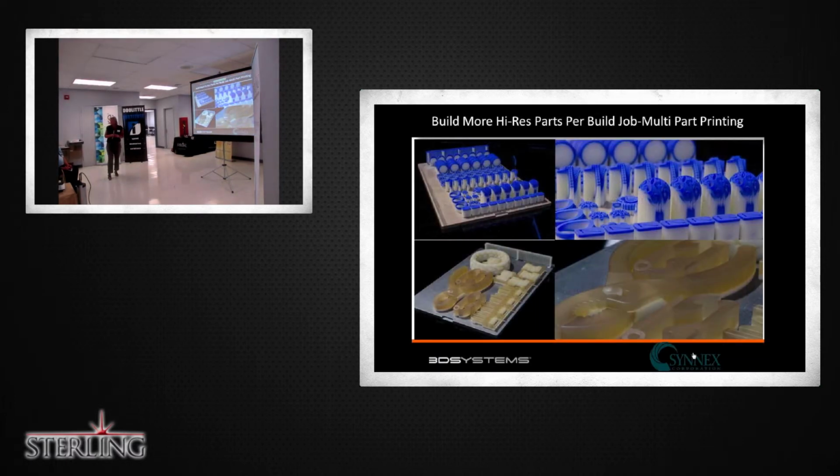So this is what a full platform of parts looks like. This is actually the plastic printer. As you can see, this is the plastic, the off yellow color. The bottom is all wax. That's the white, all wax. Stick that cookie sheet looking thing into a low temp convection oven, melt it off, and then my parts move freely, so those pliers would actually move. So all your voids are filled with wax. That's how you get your moving parts. It's always hard for people to comprehend, but that's how it works.